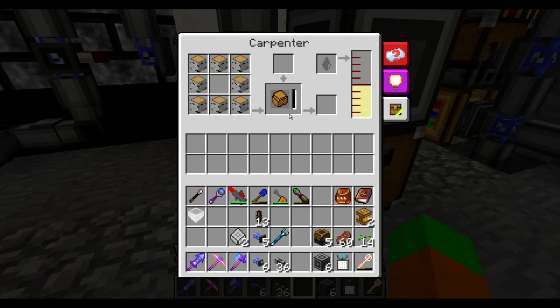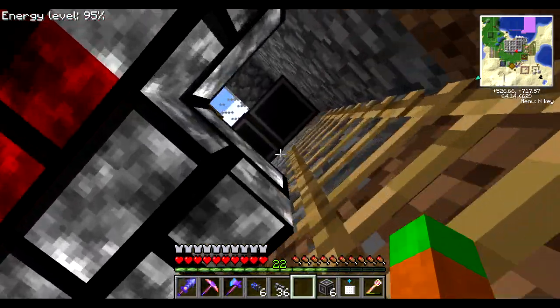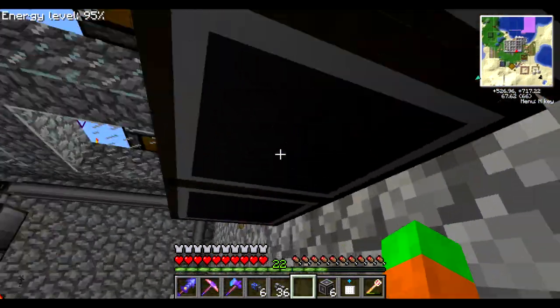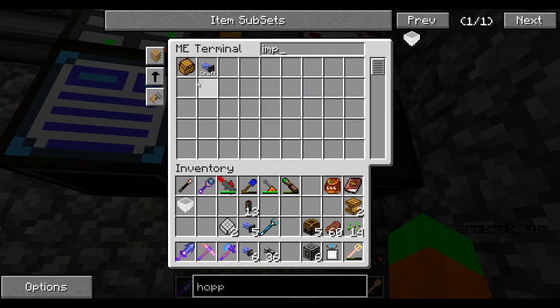Okay, so impregnated casing taken care of. Let's see if we can actually craft some. Although it's going to consume some seed oil and that will be a little bit odd. But let's say I'm asking for impregnated casing from my network. What?